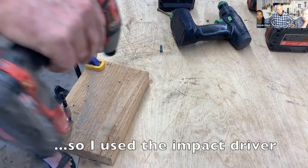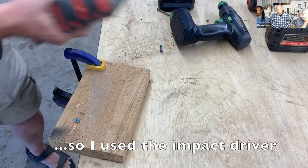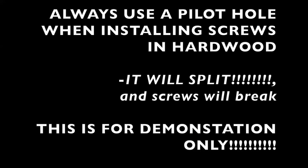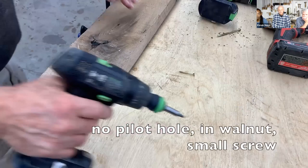This really doesn't have any purpose in fine furniture building, but it shows you what these things can do. Use a pilot hole when installing screws in hardwood. It will split and screws will break. This is demonstration only. I had a lot of fun doing this. I never do this kind of stuff. That's a piece of walnut.